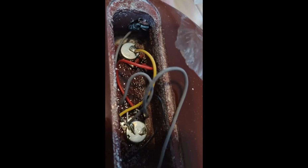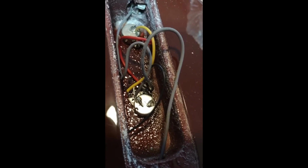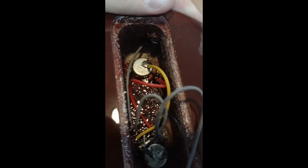So again, pretty simple setup, one volume, one tone. See the capacitor over here. Not sure what wire goes to what. I think the gray might be the pickup and the black is probably the ground to the bridge, if I remember correctly. But either way, I'll pull the old pickup out and unsolder everything and install the new pot.